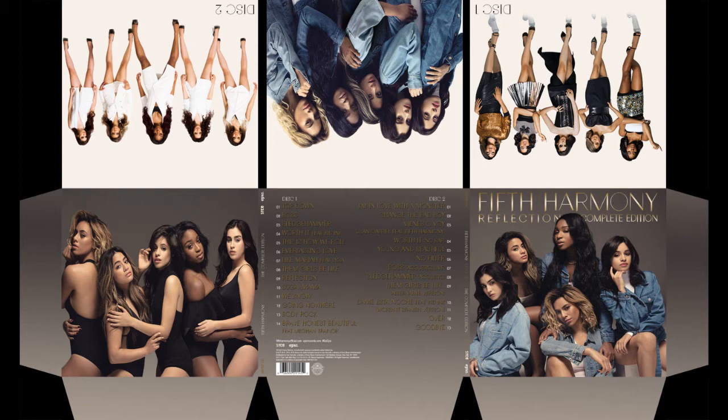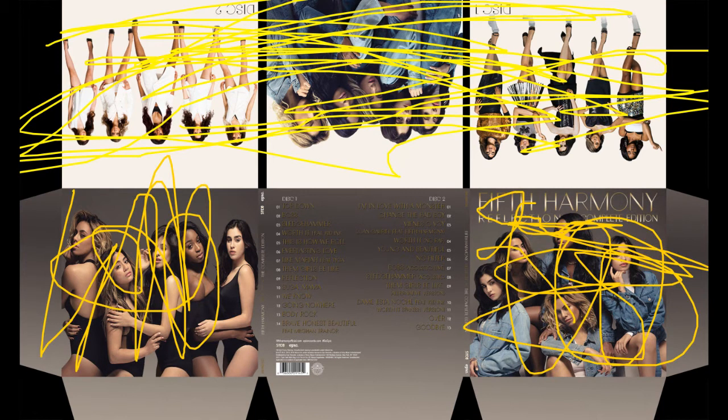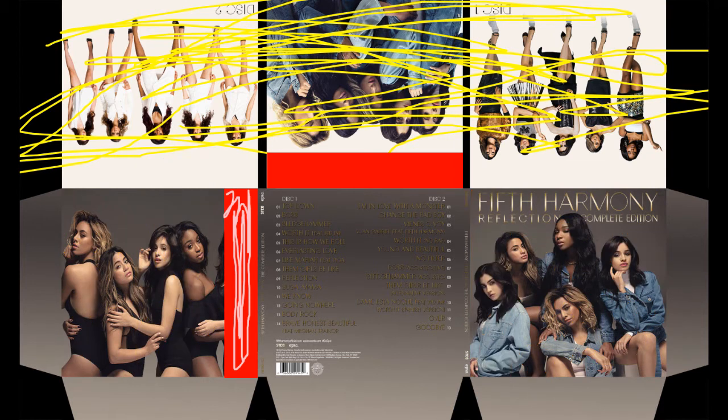So let's start out by pretending these three pieces are not here. And these two also. Okay, so far so good. So we only have the middle section with the upper 2 centimeter piece of paper and also the sides of it. So we are going to put glue here and here, and then we will place the cover first on the right tab of the middle section and then repeat with the artwork on the left tab of the middle section. So now we have a large piece with the other pictures, artwork, track listing, etc.